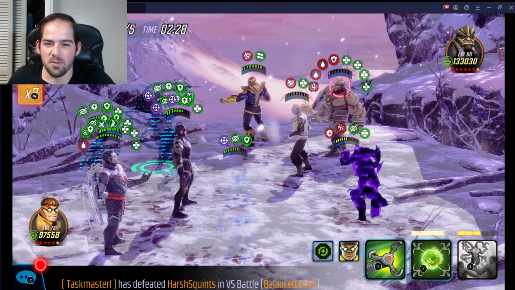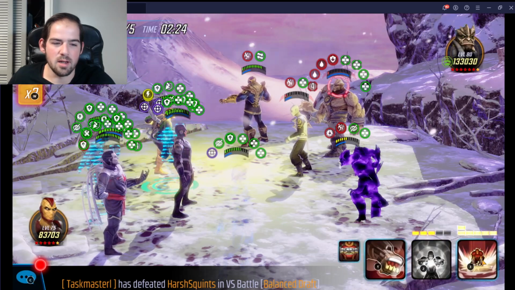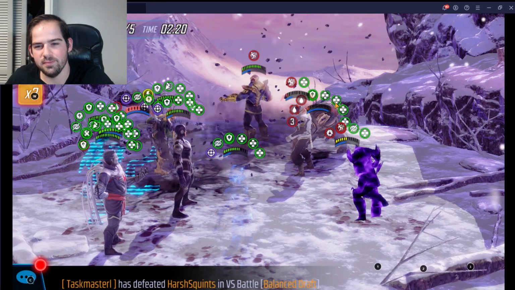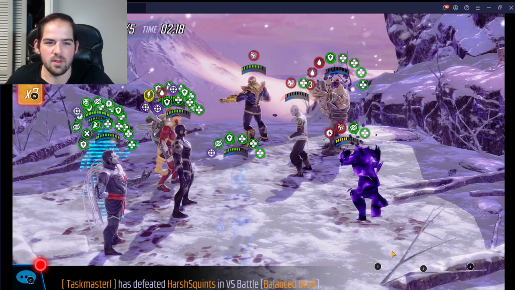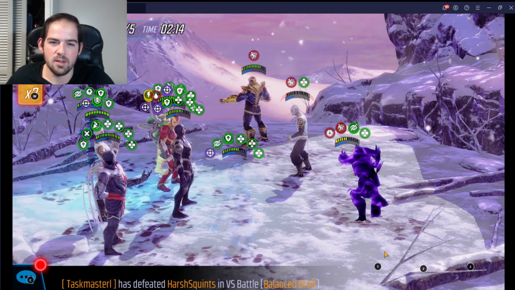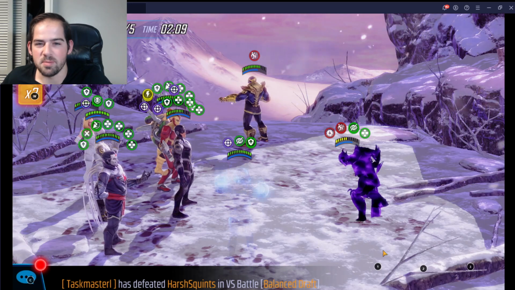Oh, I missed. We went for Cole, which is fine, honestly. Let's do this. We'll just take out Cole. Nope. There goes Cole. Now we're gonna go for Ebony Maw. And now we'll go for Thanos and just take out Thanos as soon as possible.